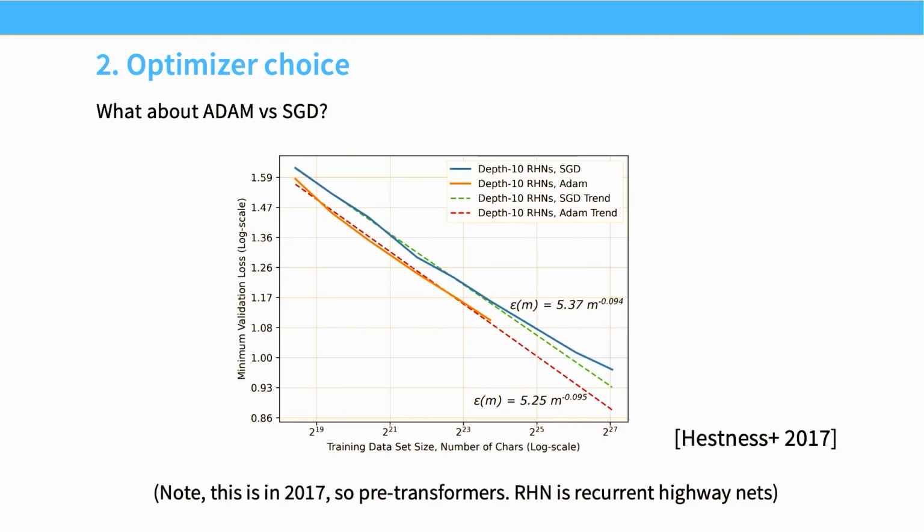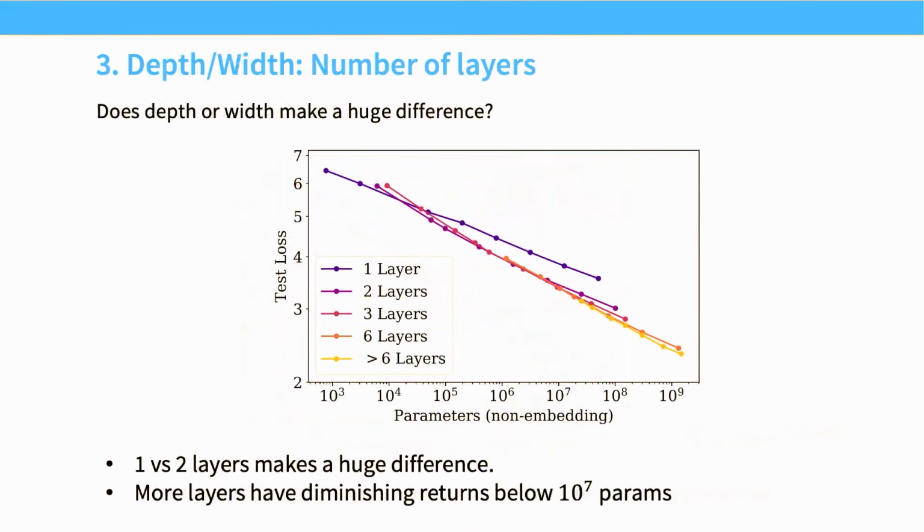It's rare to get different slopes, even with an intervention as big as SGD to Adam, right? Like if you were the one training with SGD or Adam, you would think that's a huge change. Scaling trends remain roughly the same. In this case, this is language modeling with a recurrent highway net. Similarly, in lecture 2, I told you about aspect ratios.